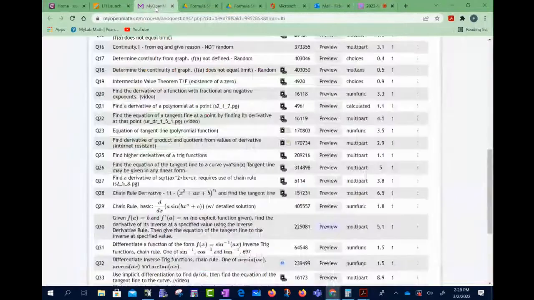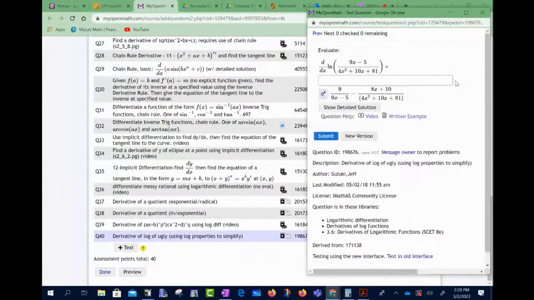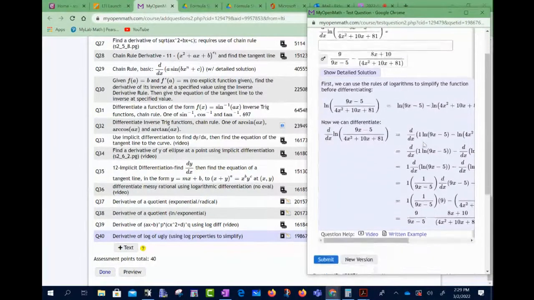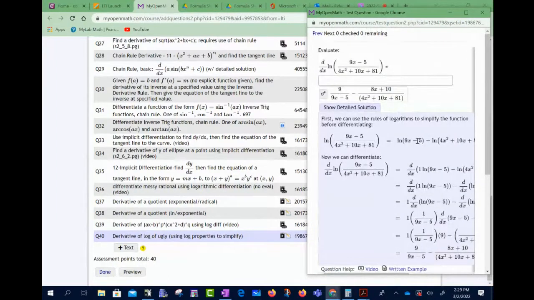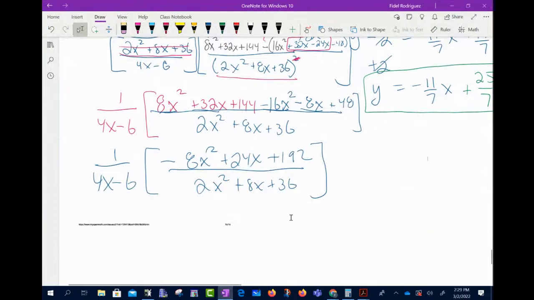So that was the question I was going to ask, when I get to question number 40, and I preview it, and I do this. They came up with that, and I know they had different numbers. I'm sorry? Your detailed solution. Okay, so they actually broke theirs up a whole lot. They did theirs a little bit of a different approach. They used properties of log. But I'm kind of curious if that's how you solved it, properties of logs too? Yeah, we could probably leave it like this and probably be okay.